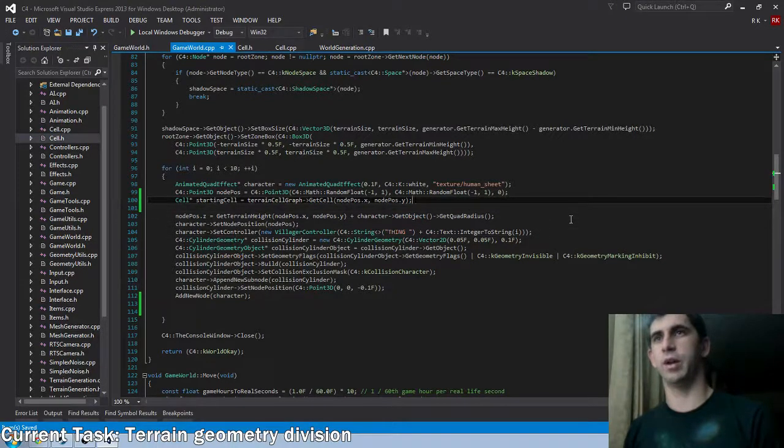For example, I notice I'm setting his X and Y, but not his Z. I wonder if that just happens on a per frame basis.